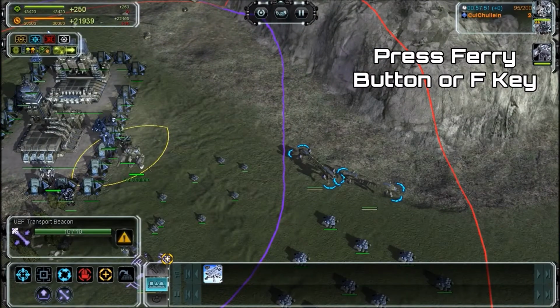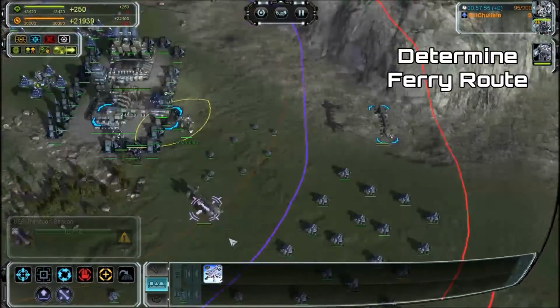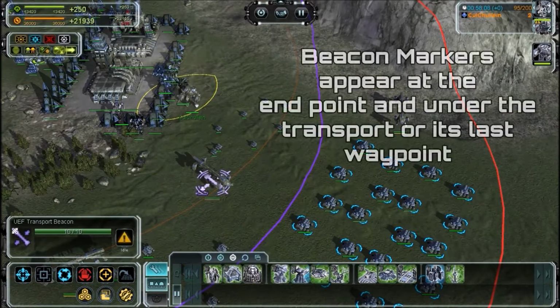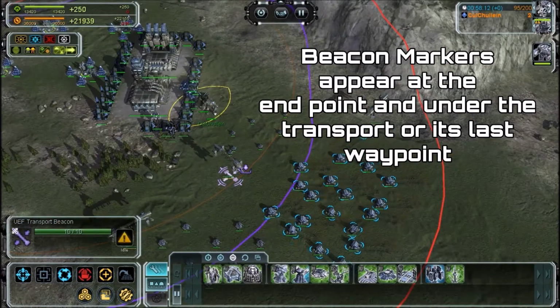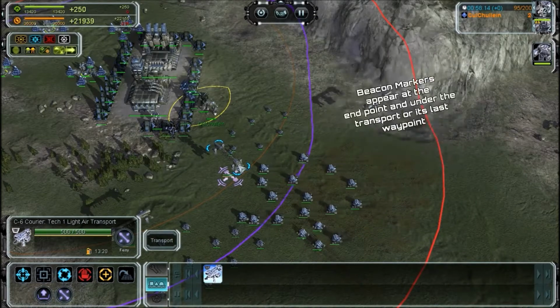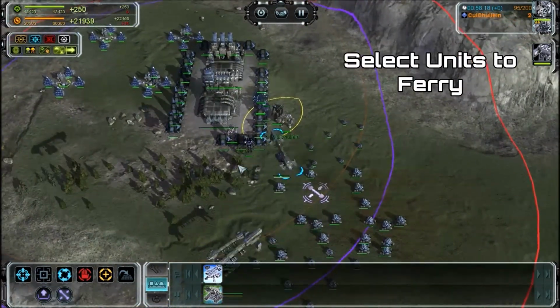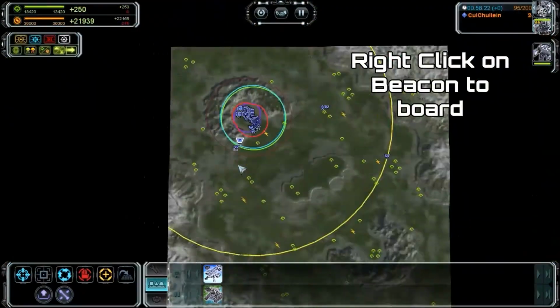Once a ferry line is set up, you can add more transports to a ferry line by selecting the transports and then right-clicking on the ferry beacon marker. Units can board the transport by right-clicking on the beacon. Alternatively, you can order a land factory to load newly produced units to be automatically ferried by selecting the factory and right-clicking the ferry beacon.